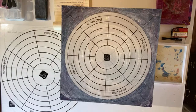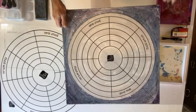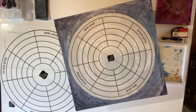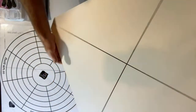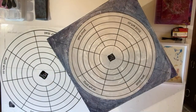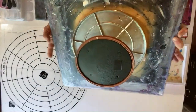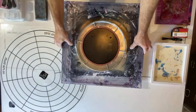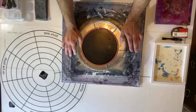Okie dokie. So the how-to episode. I've had lots of questions about how I do different forms of things and stuff like that. So first thing we're going to do is I have a new bigger spinner board. Here we go, look at that. Oh wow, fantastic. So lots of people ask me how I attach the spinner boards to the spinners like this, and more importantly, how do I make sure that the spinner is right in the middle of the actual board so we get a good even spin.